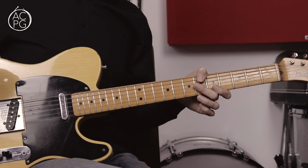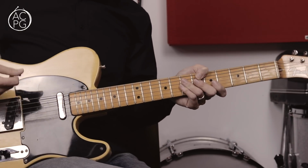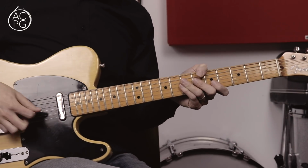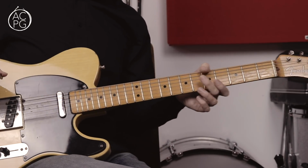So technically I think this lick is quite challenging. There's lots of string skipping, there's a quick position shift, there's the hybrid picking to contend with, so I'm just going to give you my usual advice there, which is to take it slowly to start with, make sure everything is in place technically, and then gradually build up speed.